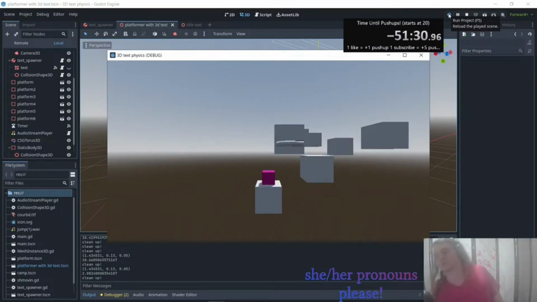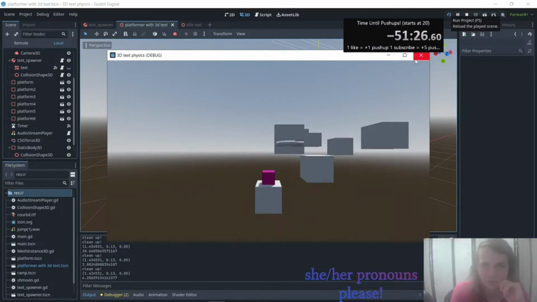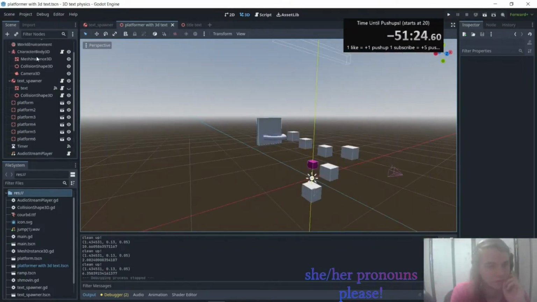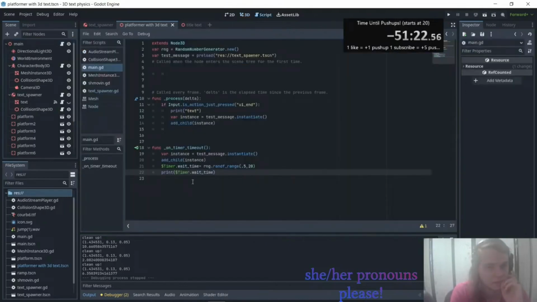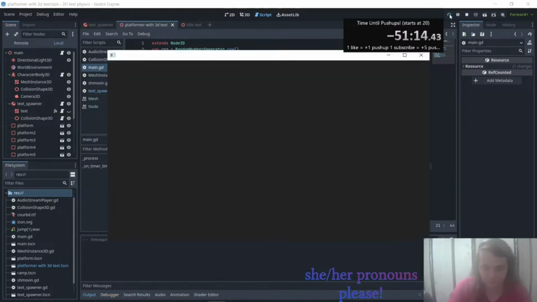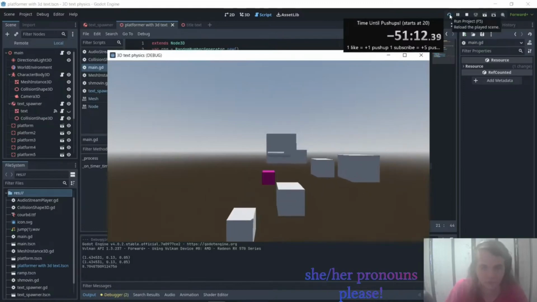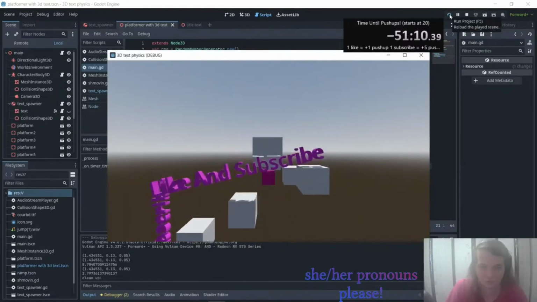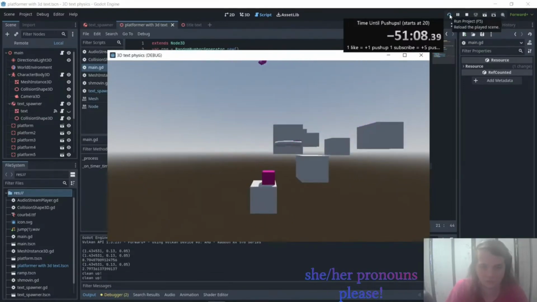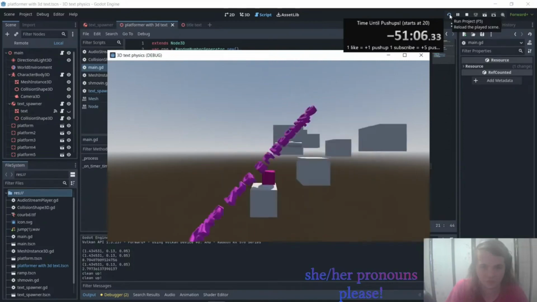Okay. I'm gonna double the speed of the messages. 0.5, 10. What? What? What?